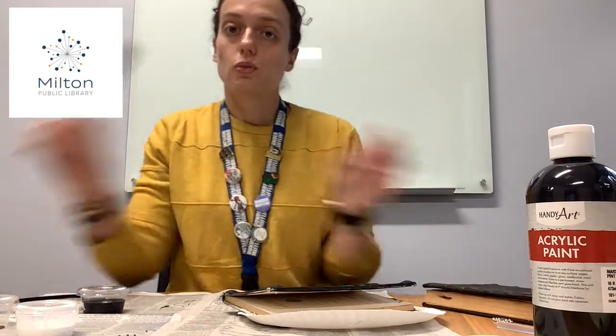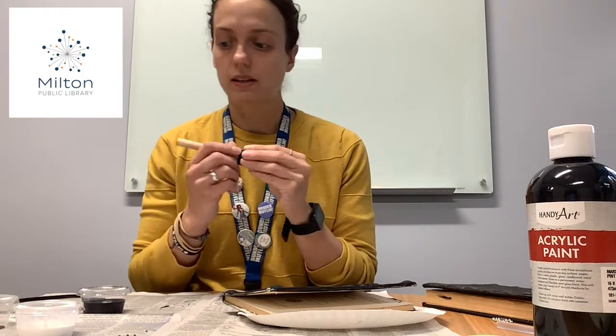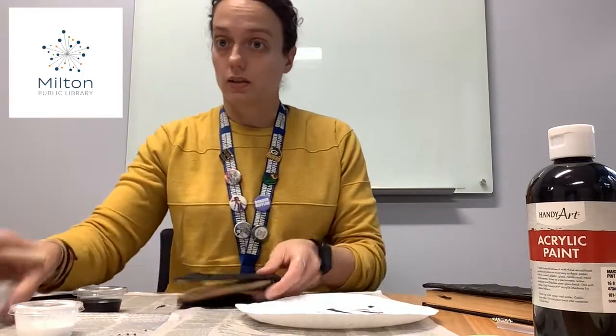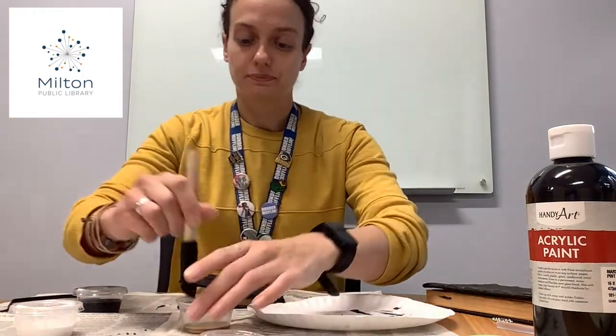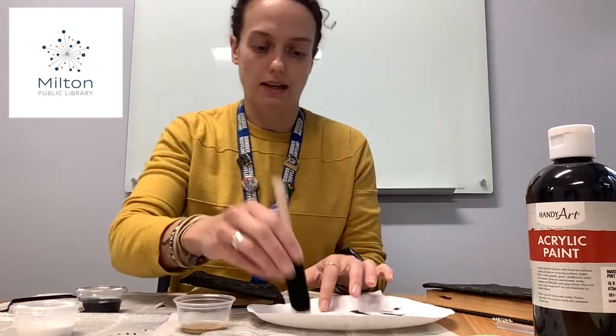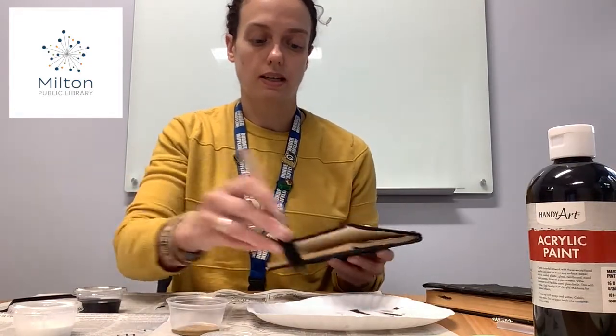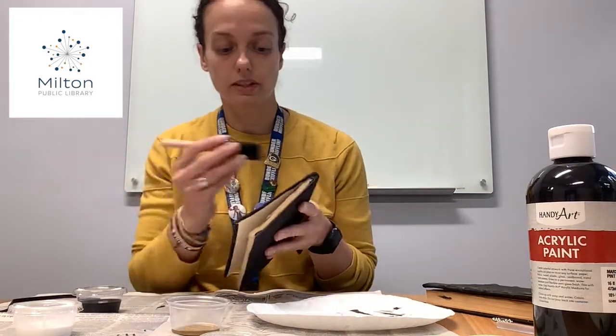So with this, you do want a very dry sponge brush. So let this dry very well. And you are going to take your gold metallic paint and you just want a little bit. So kind of dab some on there, maybe dab it on your paper plate or your newspaper. And we are going to lightly brush it over your book.